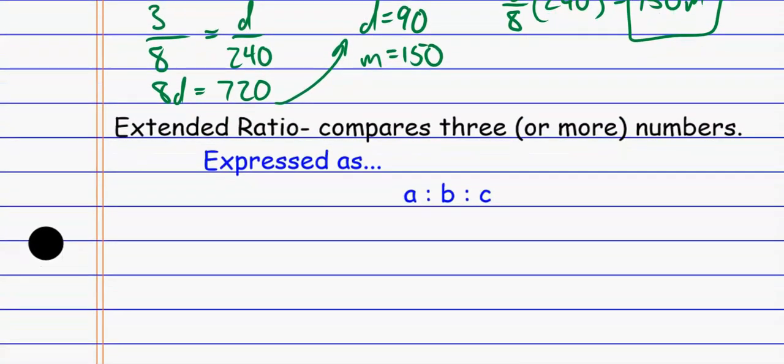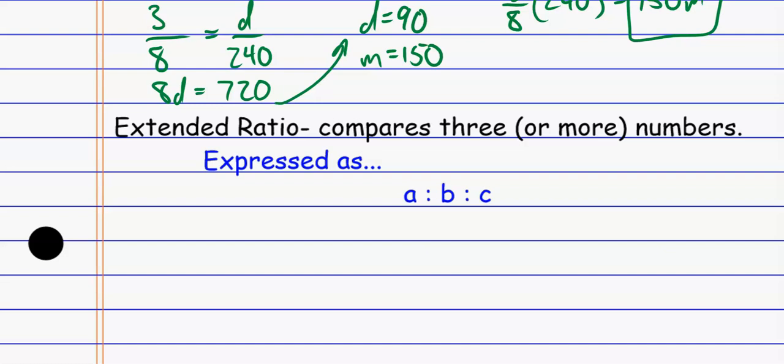Let's talk about an extended ratio. An extended ratio is when I have 3 pieces being compared or more. And we're not going to write this as a fraction, because then I'd have a fraction within a fraction, and then we have a mess on our hands. So we kind of keep these in this format of comparison using those colons, okay? So A to B to C. And I could have more values if that was compared to a 4th value. I could say A to B to C to D.